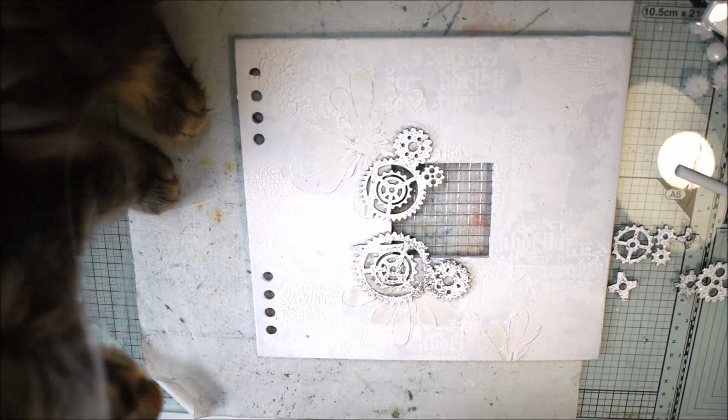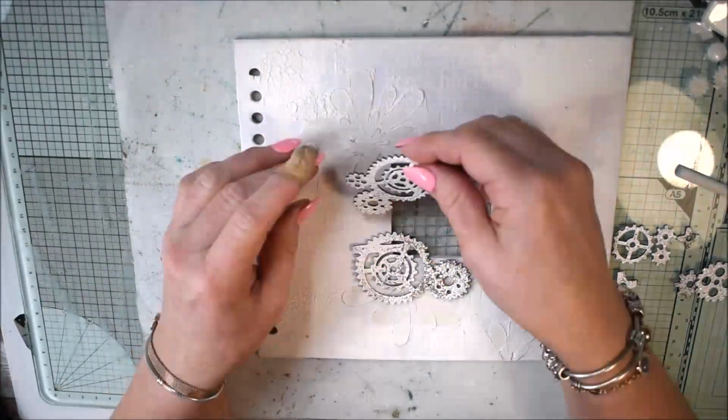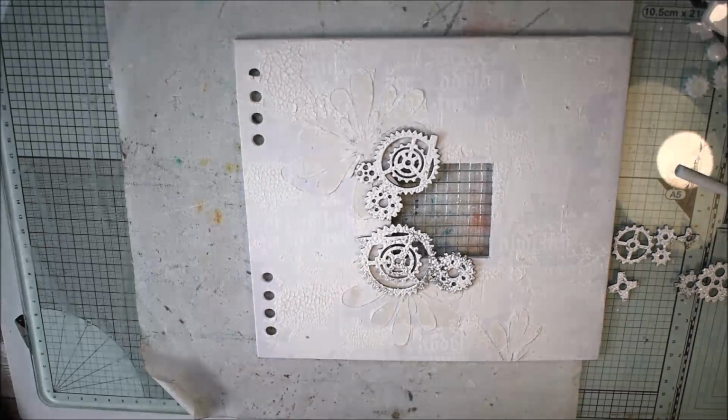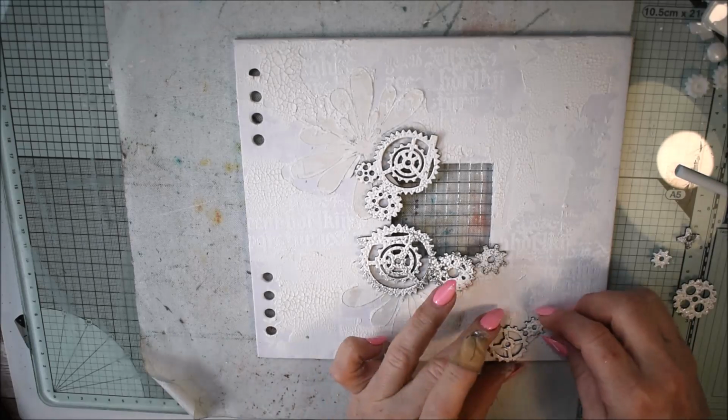Oh, I have a kitten for company. She really enjoys it when I'm playing and would like to help me a lot.